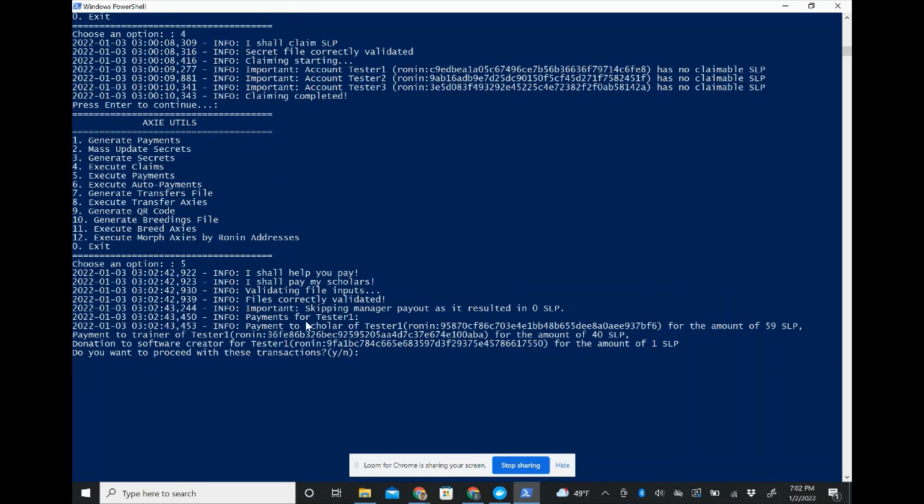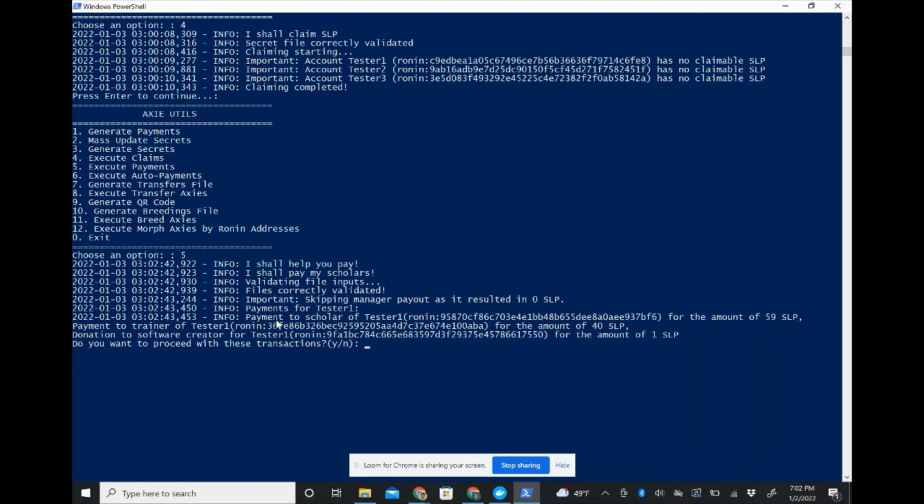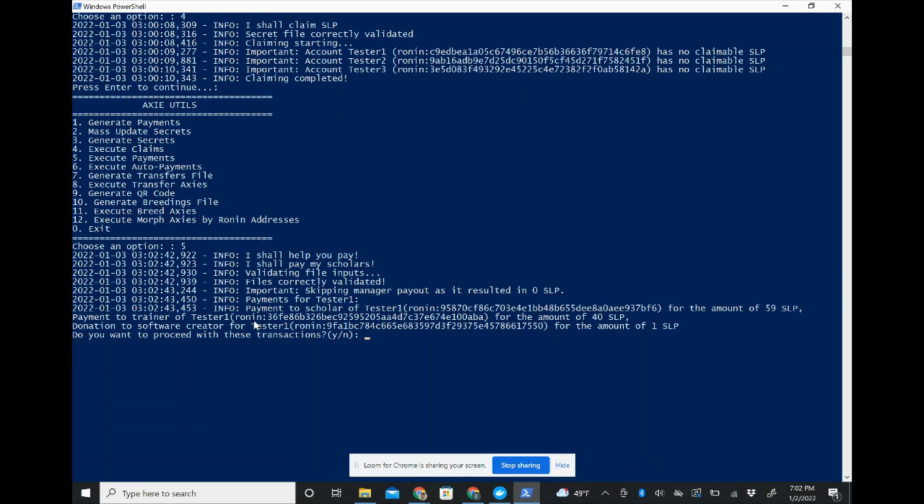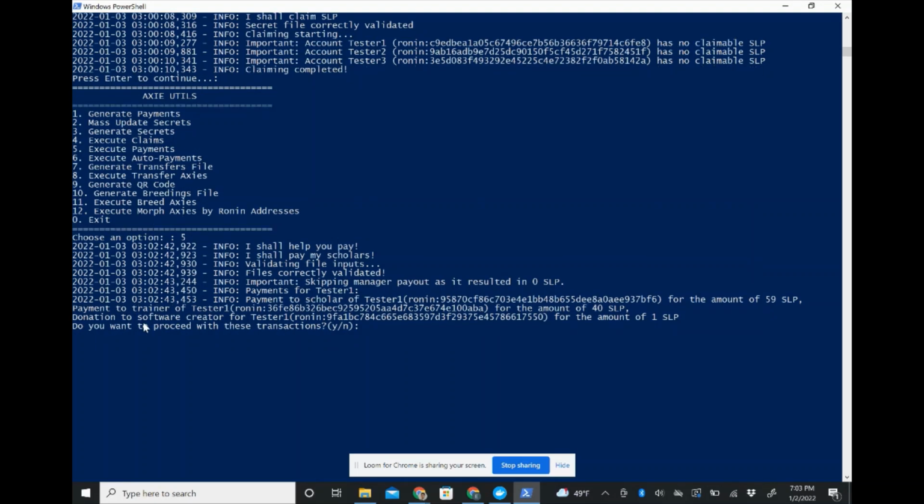Okay, so it says here payments for tester 1. That's the first account in the CSV file that we downloaded, and it gives the Ronin address, and then it tells how much needs to go there, and that would be 59 SLP for the scholar. And then donation to software creator for tester 1 for 1 SLP, and then 40 SLP to the trainer. And you'll just hit yes if that's right, or no if that's wrong.